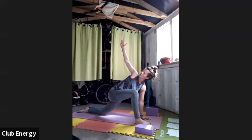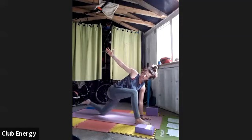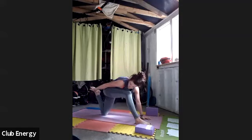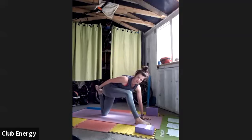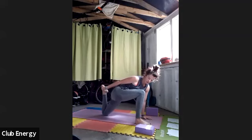Try and stack your shoulders on top of each other. Try and pull that right shoulder back. And then if you've got the flexibility, you're going to bend that left leg in, reach the right hand back, grab the left foot. If you can grab the left foot, you're going to try and then push the hips back forward again.